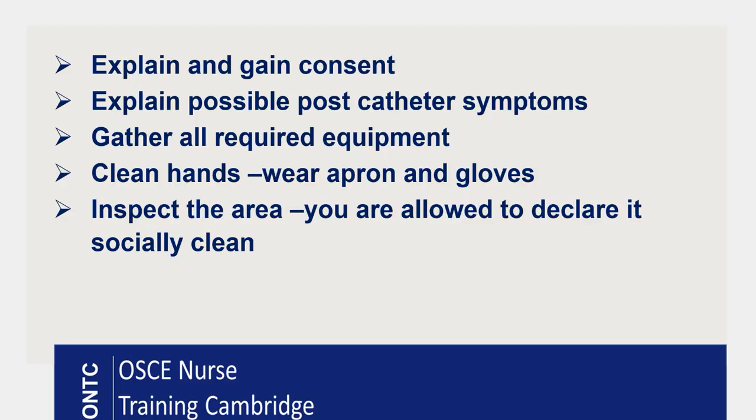I'm going to take you through the steps for this station and then give you my five top tips. First, like every OSCE station, you do scene safety, draw the curtain for privacy, and perform full hand hygiene using WHO guidance. You can then state that as per your briefing, the ID check has already been done. Introduce yourself to the patient, explain what you're going to do, and take a valid consent — that's really important.